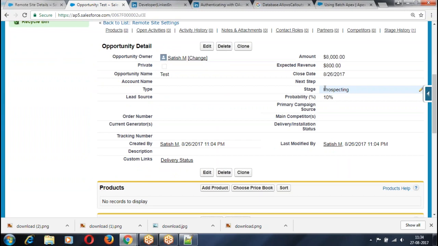Now every day on a nightly basis, batch effects will run. The batch effects will make a web service call to a third party system, find out $1 equal to how many rupees, and update the currency. Whatever the dollar amount is there, that needs to be converted into rupees and displayed. Every day on a nightly basis, or else every day, start of the day, end of the day. Okay, every day in the morning at 1 a.m. or 8 a.m.